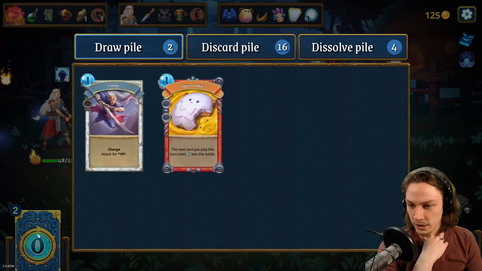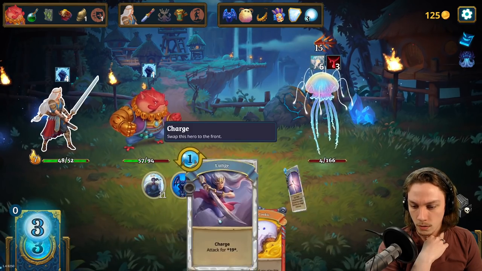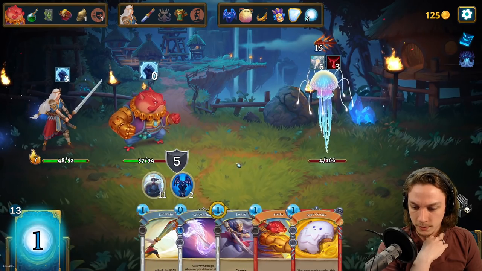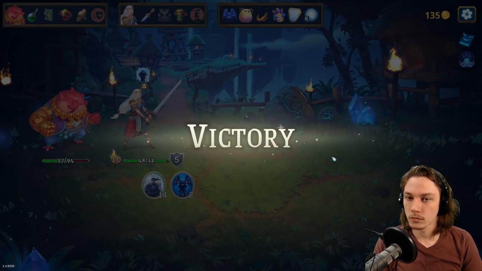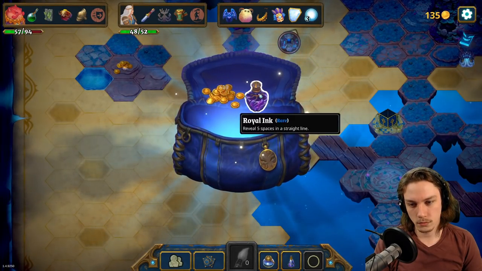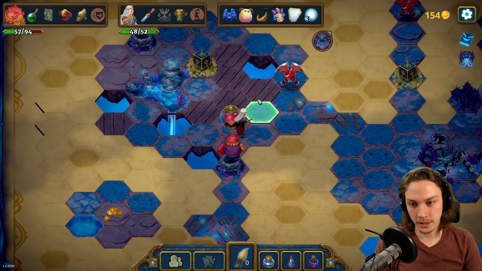Okay, now I'm looking for literally just one card draw. Get it. Lunge. That'll get us our extra gold. Perfection. My gosh. Absolutely flush with these royal inks.